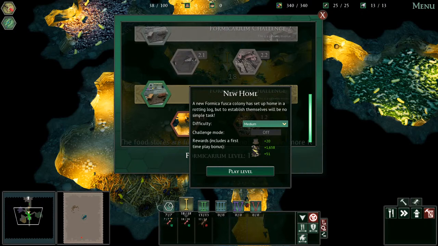So I guess the food will drop on the surface. But I'll do this one, and we'll get 20 more. We can mine out 20 more tiles, and I can build a lot more of those soldier ants.